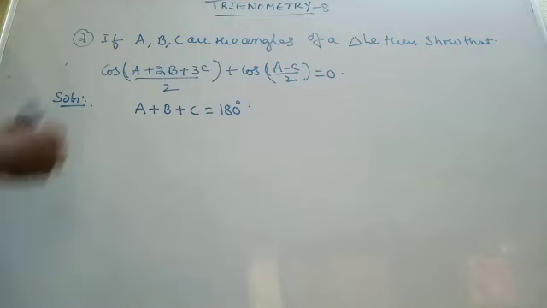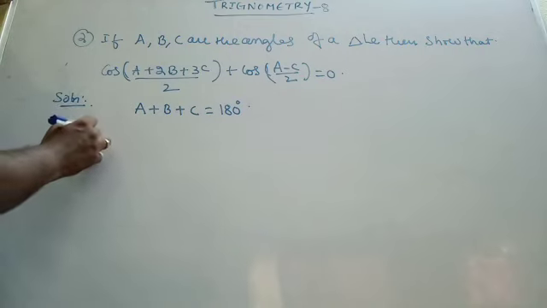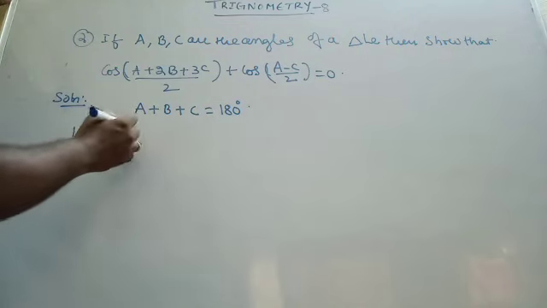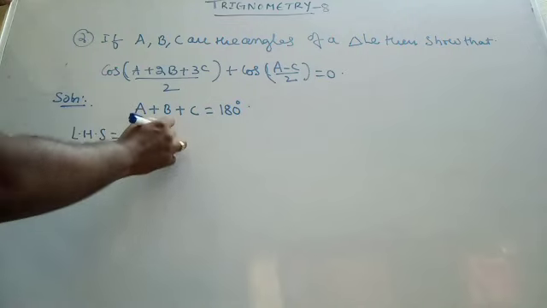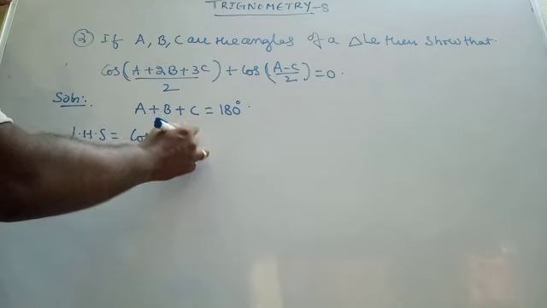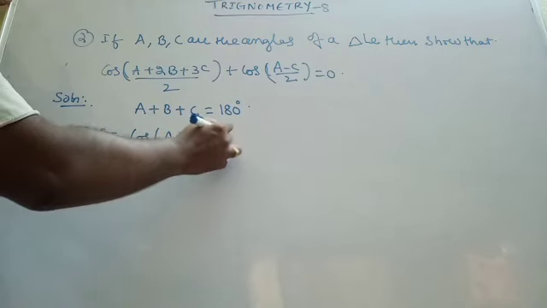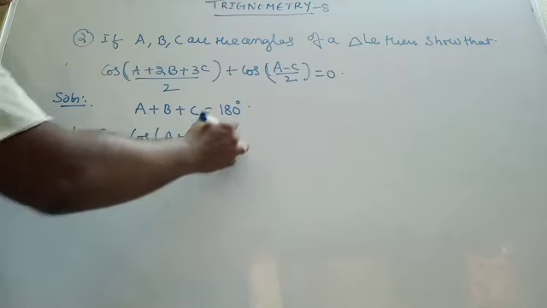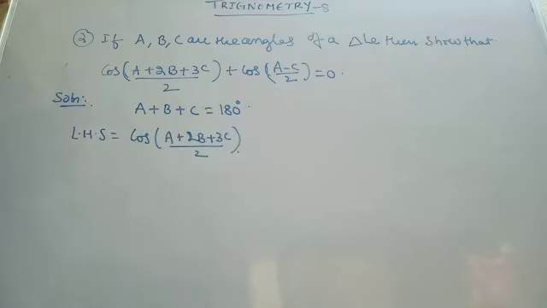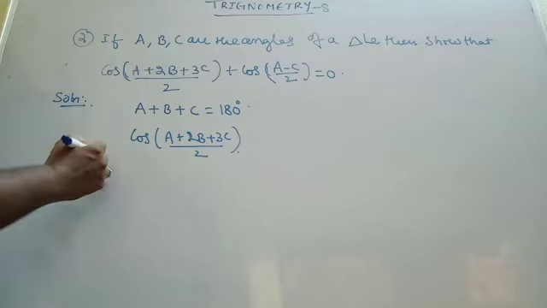Wonderful. Now we need to prove this one, the left hand side we require to do that. Let us take, my dear students, here, first cos of (A plus 2B plus 3C) by 2, like this. Let us find this first, right? The left hand side part. Okay, first we took this one and let us try to get this value here, of course.